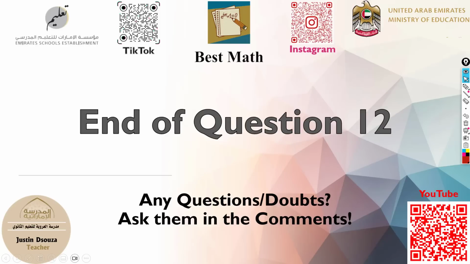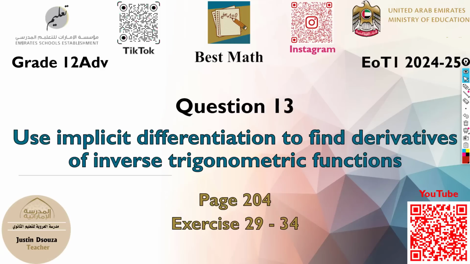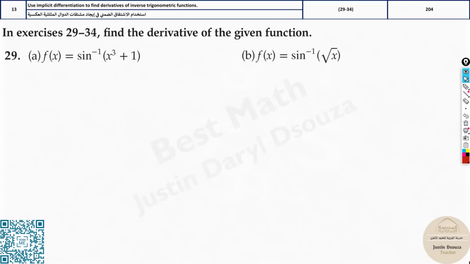So all derivative problems can be easily solved using a calculator, may it be trigonometry, logarithm, anything. But for trigonometric functions, make sure you keep it in radians mode and then solve the problems. Question 13 is similar to the previous questions as well. It's about derivatives of inverse trig functions. Here also we can use the calculator to directly find the answers, or you can use the inverse trigonometric rules and the chain rules, and then we can solve it up.